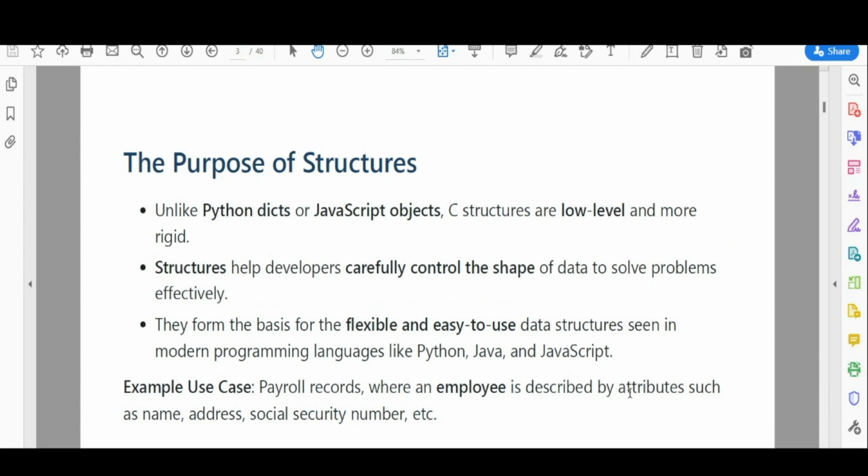You can call the item inside, maybe rather than using the index, right? But those will be more complicated to store in memory. As I mentioned, one typical use case is in the payroll system, right? You have an employee and you want to store all the information together.